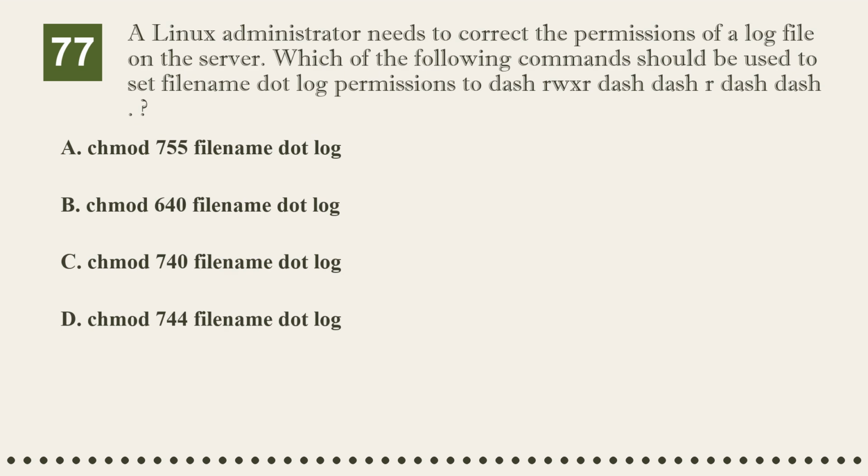Question 77. A Linux administrator needs to correct the permissions of a log file on the server. Which of the following commands should be used to set filename.log permissions to -rwxr--r--? Option A. chmod 755 filename.log. Option B. chmod 640 filename.log. Option C. chmod 740 filename.log. Option D. chmod 744 filename.log.